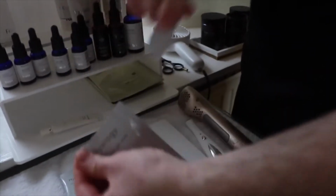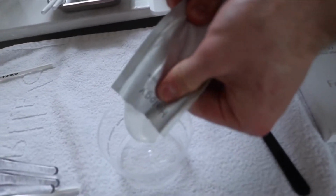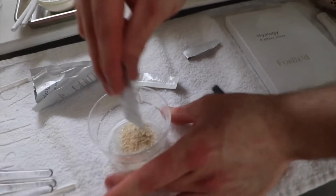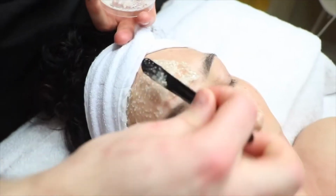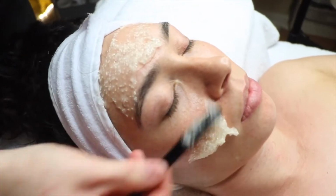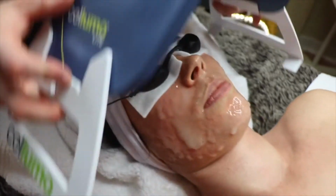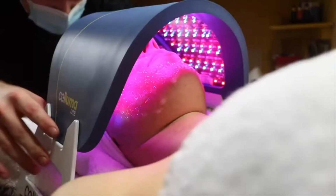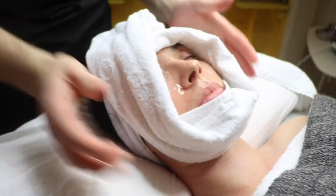We then treated her skin with some more facial massage with specific serums such as the P-Effect serum, which is brilliant at revitalizing and increasing the glow of the skin with hyaluronic acid, nanoparticle minerals, all kinds of lovely good stuff. And then we finished off with a lovely nourishing cream to help moisturize, restore that lipid barrier, increase her capillary function to her skin, and most importantly, give her that glow that she really wanted.